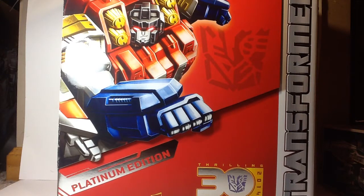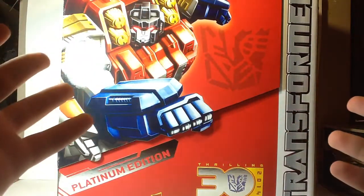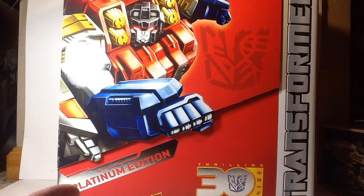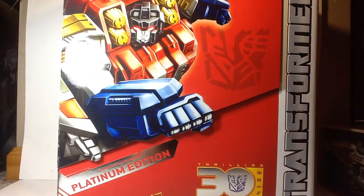What is up, YouTube? Pixar Prime 10 here, and as you can see, today I am doing a very, very large and cool video review. We are reviewing the Transformers Platinum Edition Supreme Starscream. This thing is probably the biggest figure I own after Metroplex. This guy is enormous. Just look at the box. I mean, I've had to go off the backboard for reviews before, but this is ridiculous.